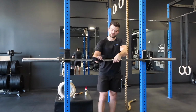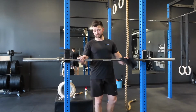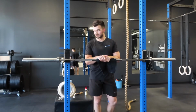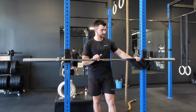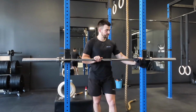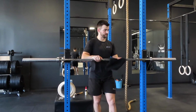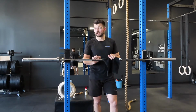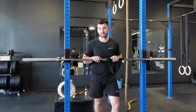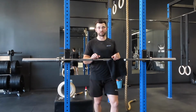Now, if you really have a lot of oxidation in that bar, you're going to need to spend a little more time. I would carve out a half hour to go into the bar, and you're really going to have to get in there. Like I said, you might even need a harder steel brush than that nylon, especially if you have a lot of oxidation and rust. But for most people, the nylon is going to get the job done if you stay up with the barbell.